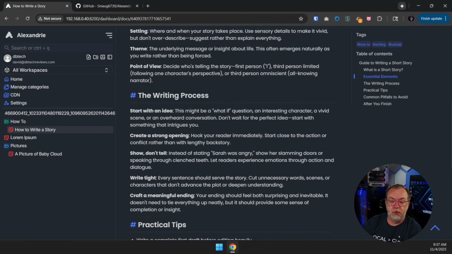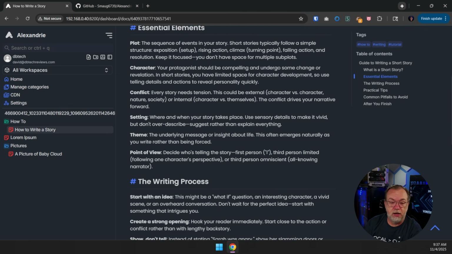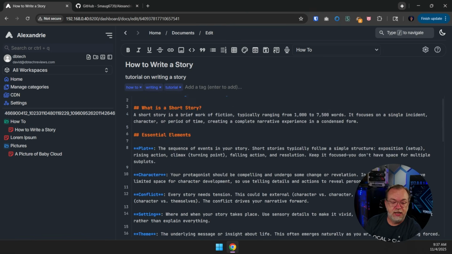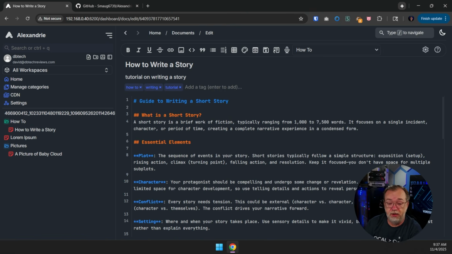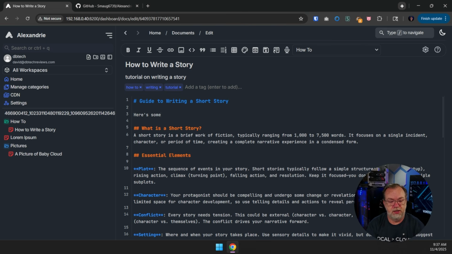You can scroll through, and it's all done in Markdown. So you can click edit, and here's your Markdown. Pretty standard stuff if you're into Markdown, or you can use the WYSIWYG stuff across the top to have it generate the Markdown for you as you go. If I wanted to say, oops, here's some bold text, we can highlight that, and then in theory click bold, and now we have bold text.